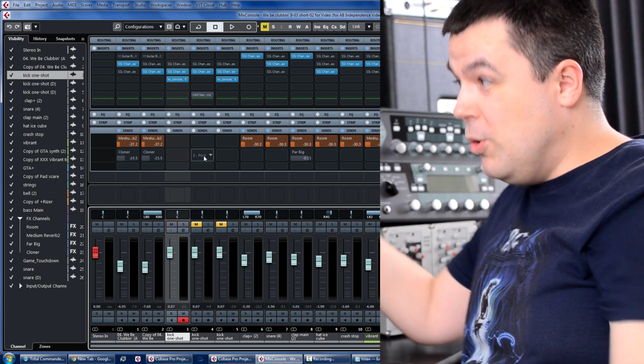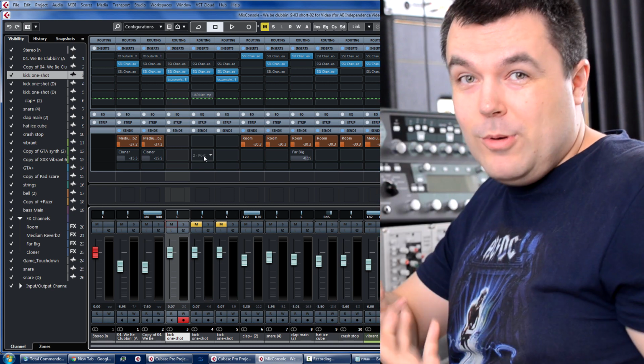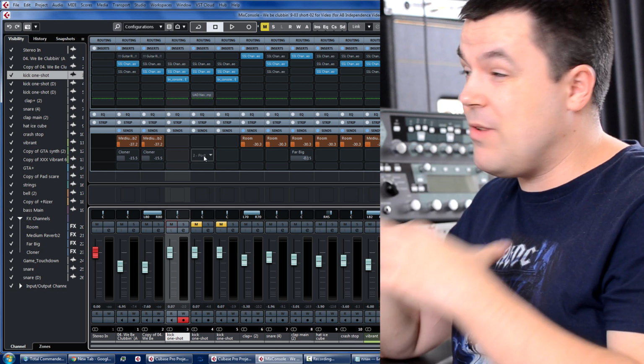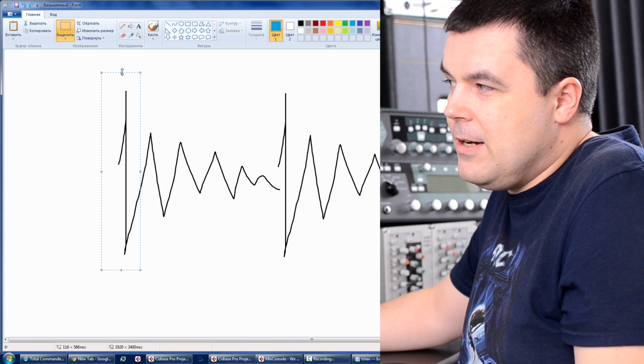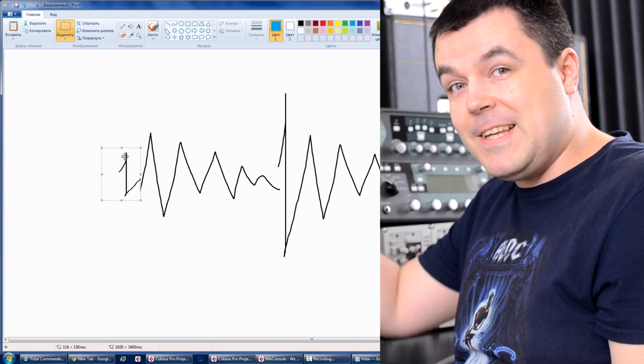Of course, I could avoid these problems. I should use slow attack and all that stuff, but I didn't want to use slow attack. I wanted fast attack for extra harmonics, for extra kind of push. You know, kick loses its punch and clarity. It's the disadvantage of using fast attack.